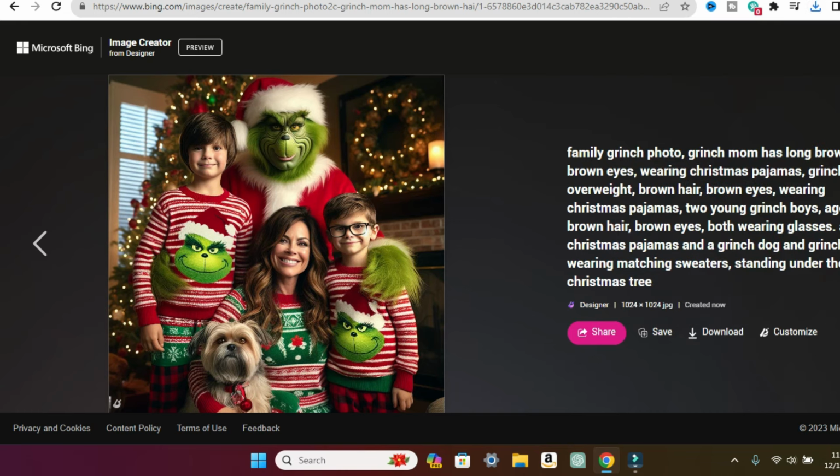So I just wanted to jump on and show you guys. I saw it and I think this is pretty cool, pretty amazing website. And again, it's through Microsoft. It's the Bing Image Creator. And right now it looks like you can do it for free. I don't know how long it's going to stay that way.